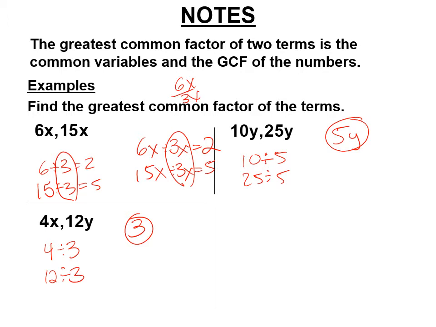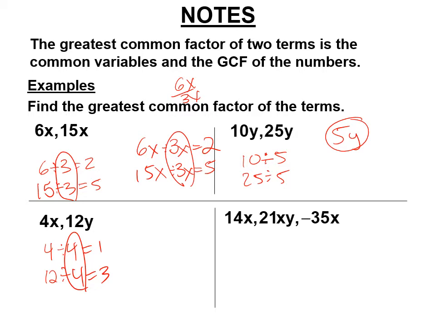Oh my goodness, not 3. I'm losing my mind. 4. My goodness, 4 divided by 4 is 1. That's why you should do this division, so you catch your mistakes. It's 4. I was thinking about the next part. All right, but it's just 4. 4x divided by 4 is x. All right, we'll talk more about that.